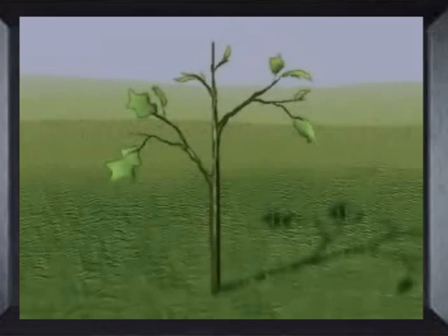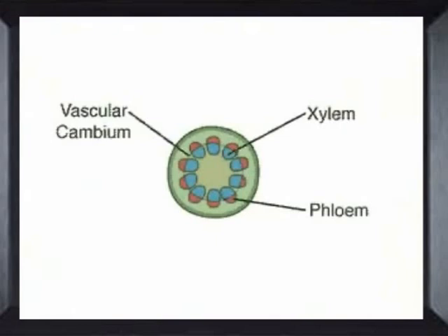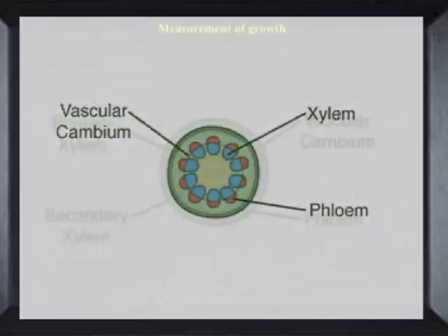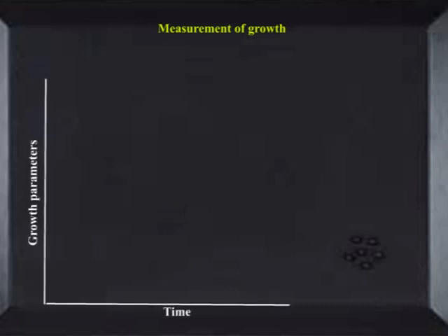However, plants do not only grow upwards and downwards, but sideways as well. This growth leads to an increase in width, by the activity of cambium cells. The increase in width, also called the girth, is termed as secondary growth. Growth can be estimated by measuring some aspects of the organism such as height, weight, volume, and the length over a specific period of time. The measurement so obtained, if plotted against time, results into a growth curve.